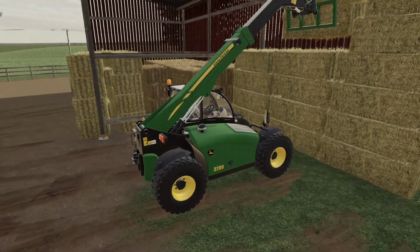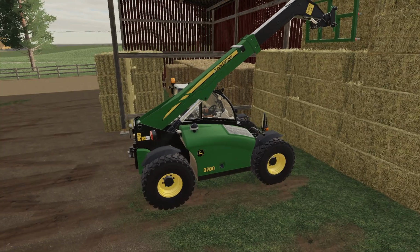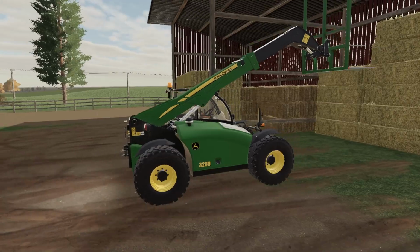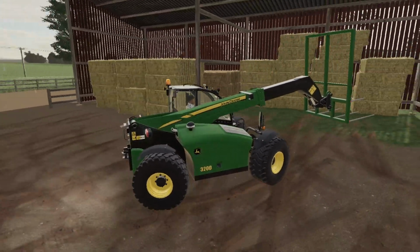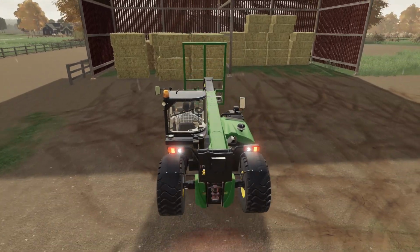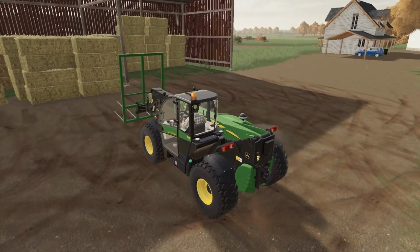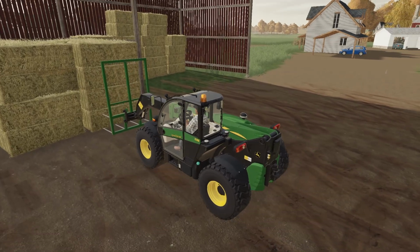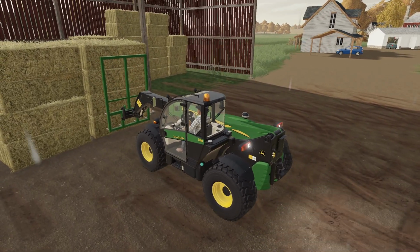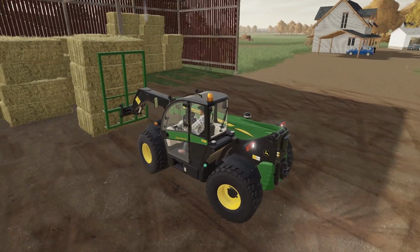Let's see here. Now, I think most of the John Deere equipment that's of this style would most likely be all yellow. I'm not sure. Someone who is more in tune with that, let me know. I'm pretty sure that would be all yellow. I know the excavator stuff is all yellow, right? So I would assume that this would be all yellow as well. But I could be wrong. This might be a green jobby as well. Come on. There we go. Nice. Moving bales.